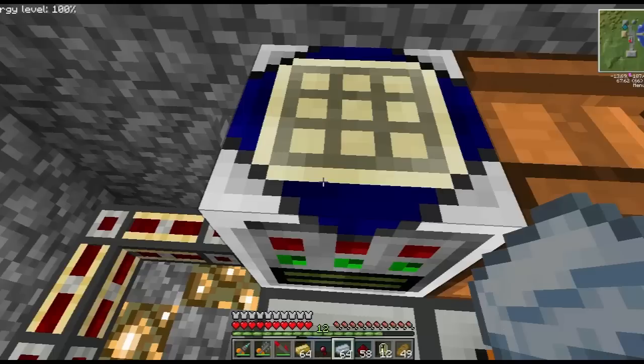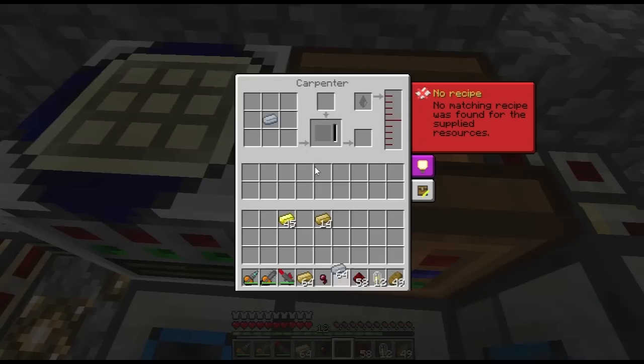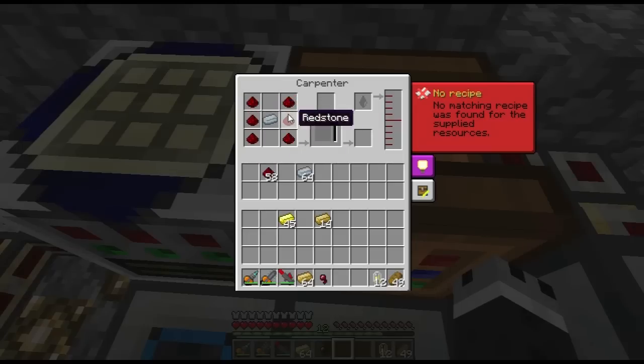And I need to take you all back. Okay. So you left-click to put things in here. You don't right-click. This isn't actually a crafting grid. This is like a fake crafting grid. Now, no matching recipe was found.